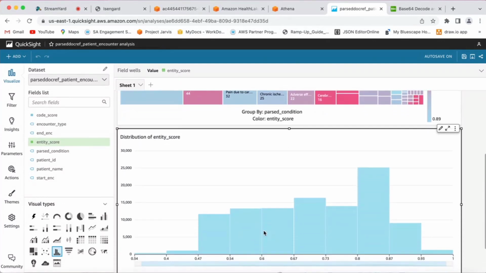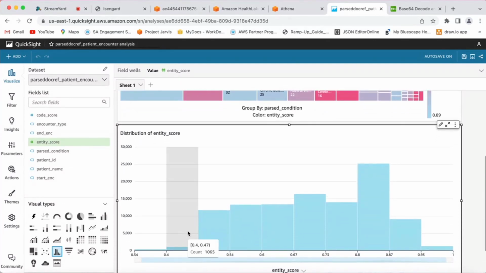And then what my histogram looks like from an overall spread perspective, in terms of the distribution of entity scores, meaning are my clinical notes accurate or exact enough to be parsed by a machine, let's say. Or how good is the contextual text associated with that.